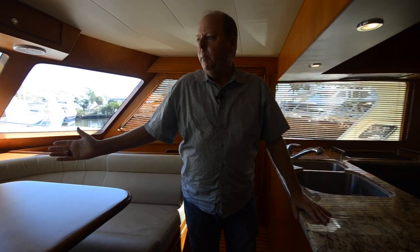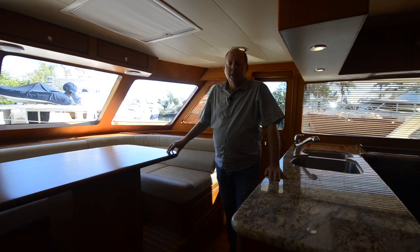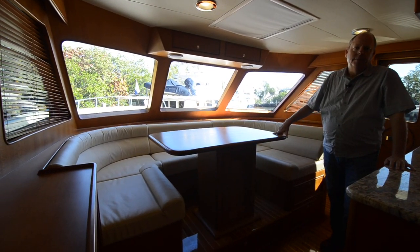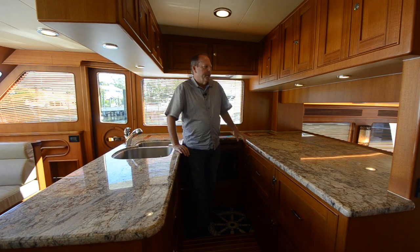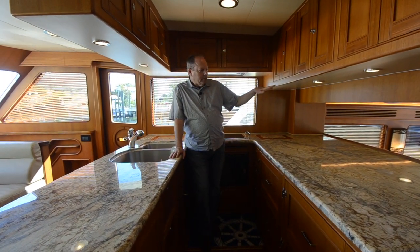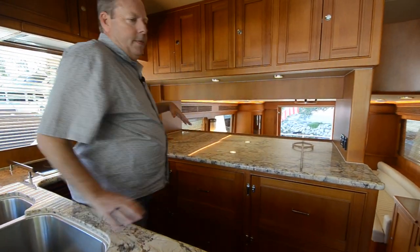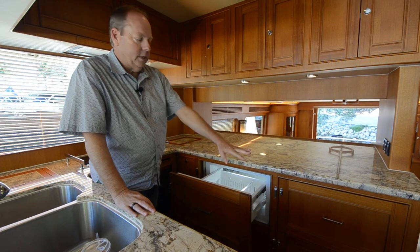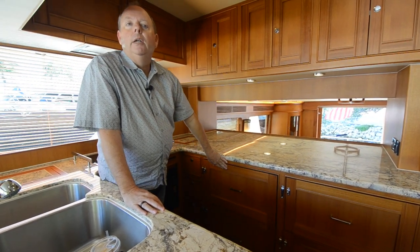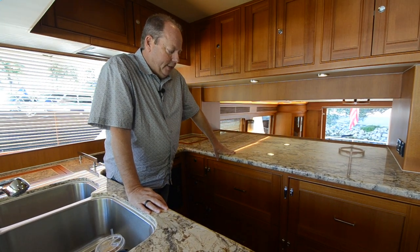So this yacht has no lower helm. The owners spend a lot of time on the boat and really wanted to maximize the living space, so we did an enclosed bridge up top. That means I really don't need a lower helm, which lets you build this nice big table. One of the main features of the Marlow is this opening between the two levels. Because I haven't done a big upright fridge to block the view, this now feels like one larger space. For refrigeration and freezers we've done the sub-zero drawers and added a large 5 cubic foot freezer down below. There's really no reason for all of your long-term food to be in the galley — you just have to have access to it and be able to bring it up here.